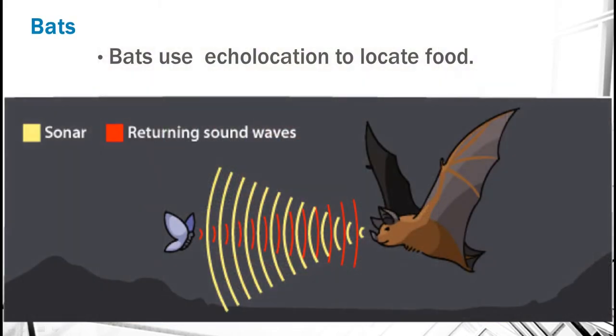Okay. Now, bats will use a similar kind of manipulation of sound and echoes. This is called echolocation. Remember on our chart we saw that bats have a higher frequency that they can hear, right? And sometimes you'll hear the figure of speech, blind as a bat. Well, no. Bats aren't blind. They can see just fine. It's just when they're out at night, it's pretty dark and they have fairly good vision, but really their better use is with these clicking noises. So we're going to watch a little video about that and see how they do this.